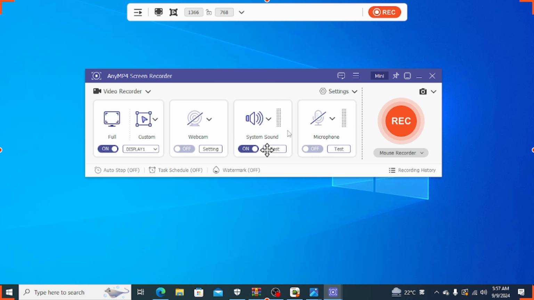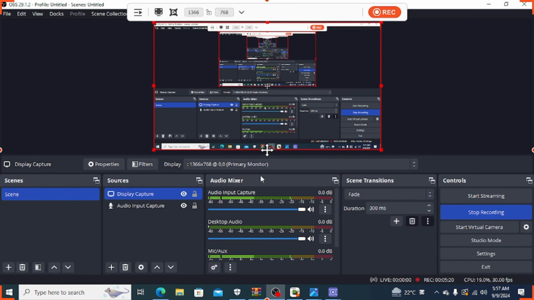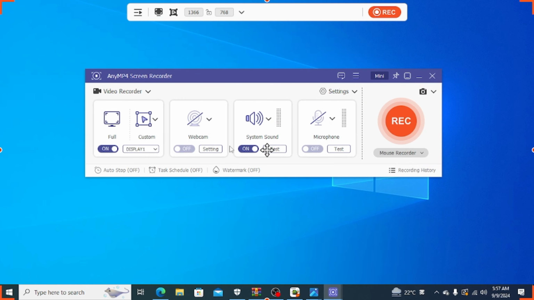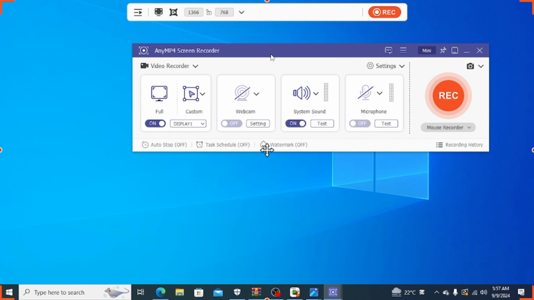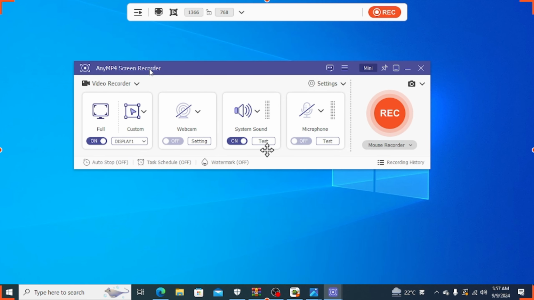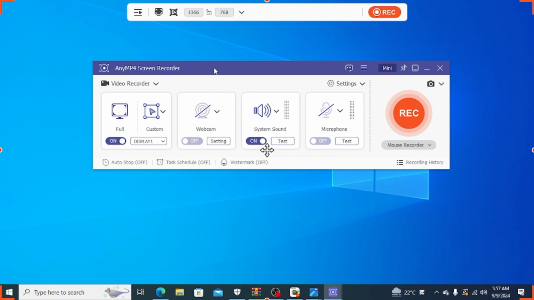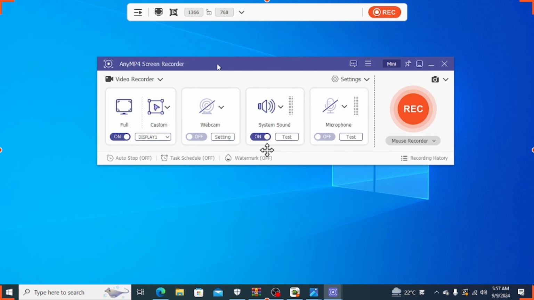And if you are a live streamer, then obviously OBS Studio is the best one. However, you can also use it if you are a technical person. You can also use it for screen recording like me. So that's all for today. This is a comparison of two best software, and using this software you can screen record in a very easy and very handy way.